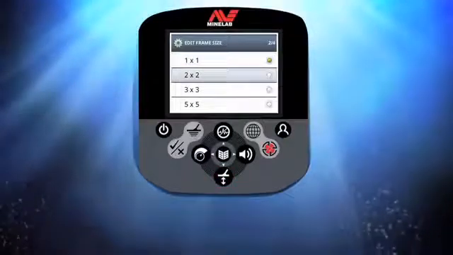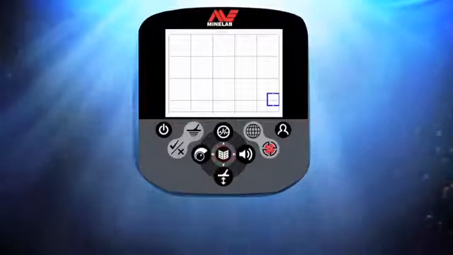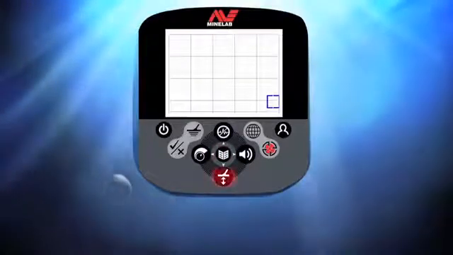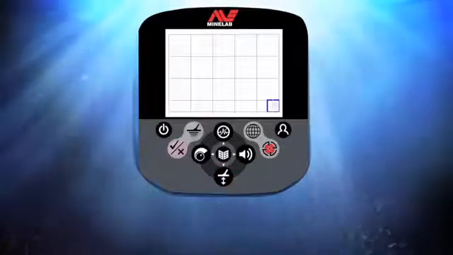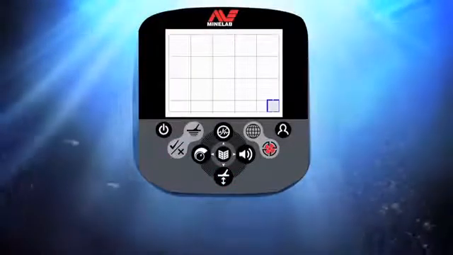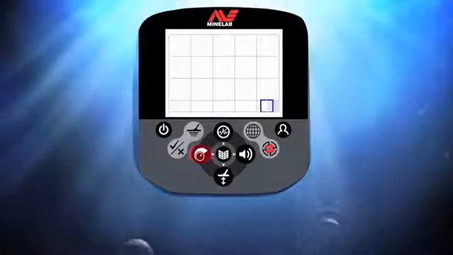I'm going to start my pattern by selecting the 5x5 frame size tool, then press Menu to return to the pattern edit screen. The blue frame is moved up, down, left or right to select an area. Pressing the Accept Reject button reverses the state of that selected area. Once I reject an area, I move the frame to continue building a discrimination pattern.